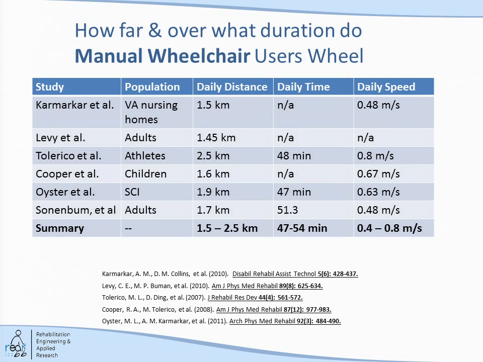So this clearly says there's a mobility disability in this cohort, that people in manual wheelchairs don't move as far as people. The other thing to look at is the speeds. You're talking about average speeds, once again, you can take athletes out, of 0.4 to 0.6 meters per second. And so that's right around 1 mile an hour-ish. And that's exactly the same speed as the average working adult walks during a day, about 0.5 meters per second throughout the day.